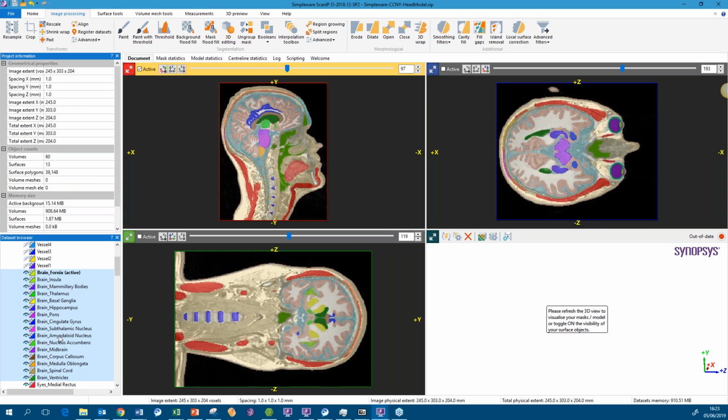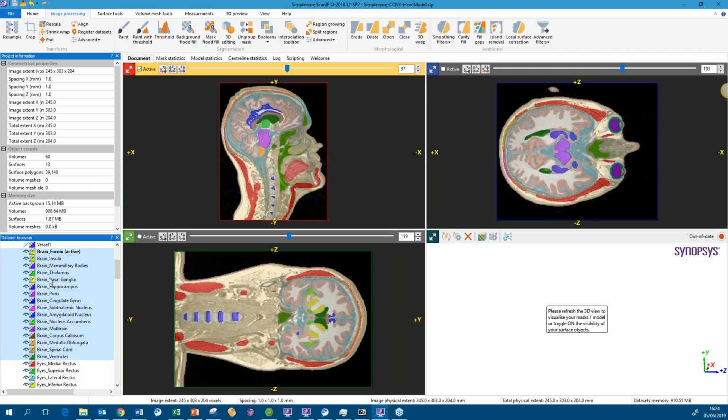But maybe in your case, you just need one representation of the brain as a whole. We can take all of these masks and with a simple Boolean operation, combine them all together, and then you just have one mask representing all of those brain structures, and it will greatly simplify the model and allow you to represent it with a much simpler mesh if you're going to simulation, and things like that. So you can start to make the model much more efficient for the purposes that you need.